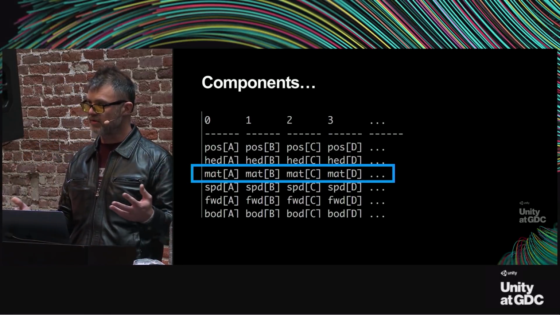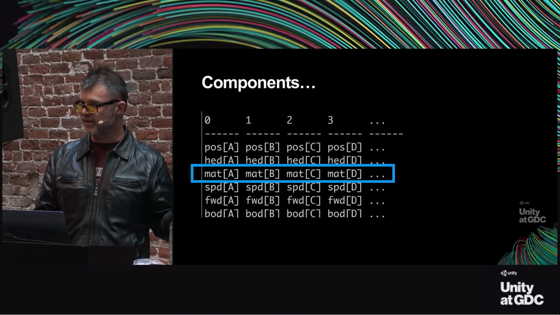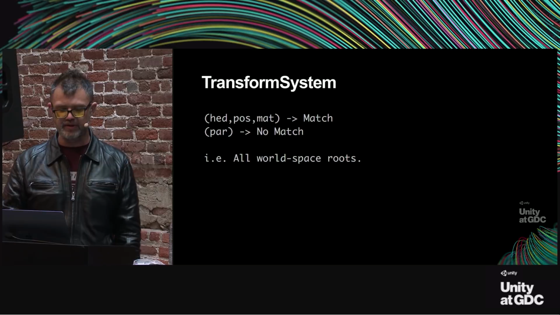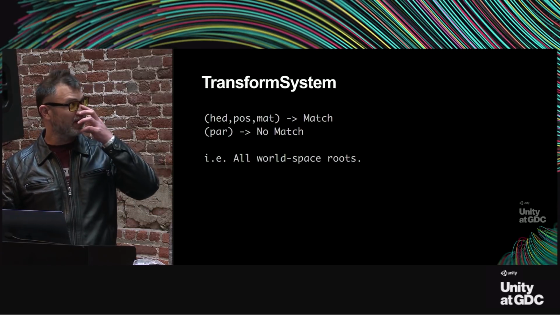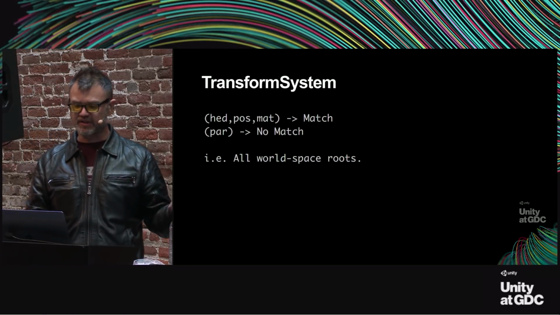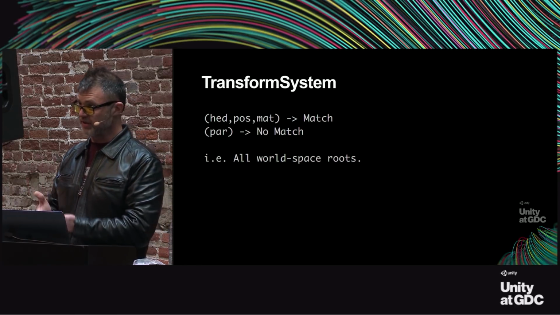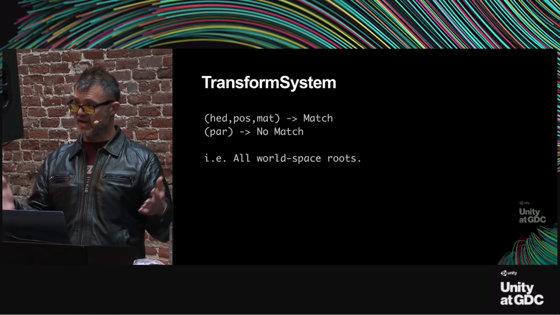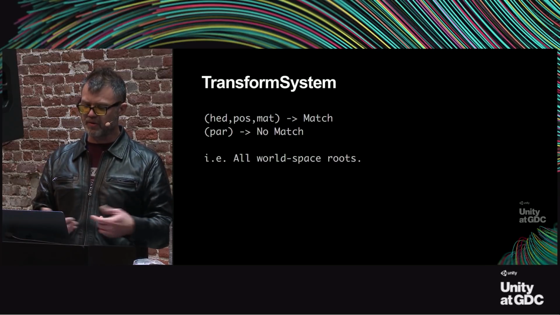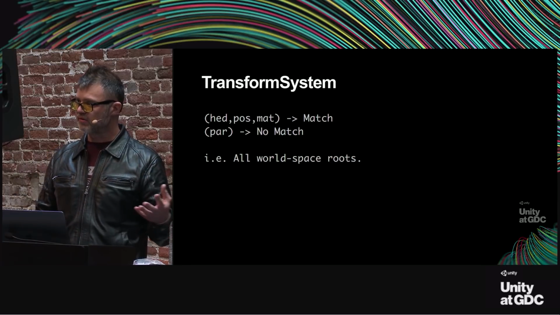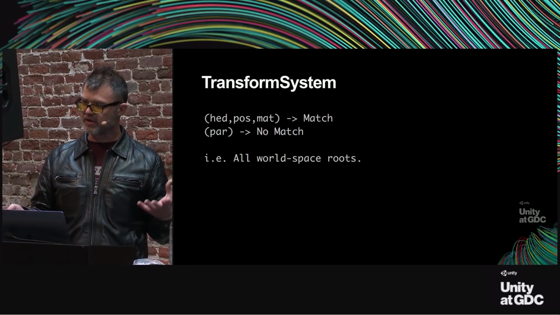We've sort of talked about all those, but what we haven't talked about yet is the matrix, right? We know we have the position, we know we have the heading, but how do we build that final matrix for the render system? The transform system is the thing that handles that. In particular, in this example, it does that query for heading, position, and matrix, right? Do you have those 3 things? That's a match. It also searches for, do you have a TransformParent? So for hierarchical transformations.